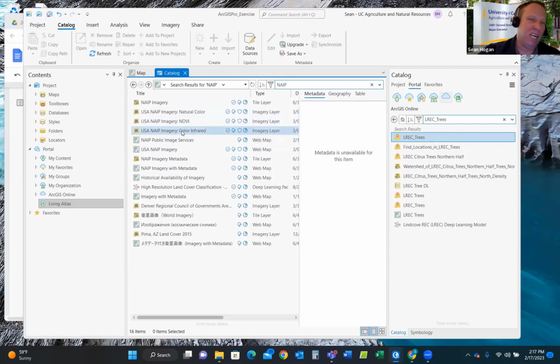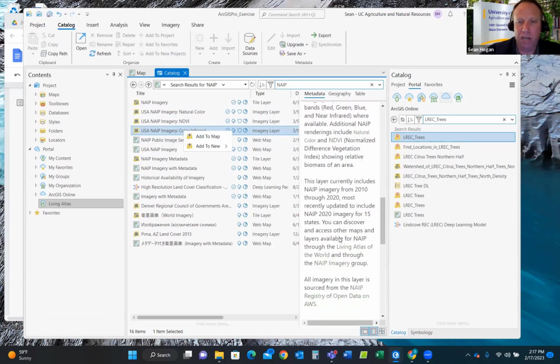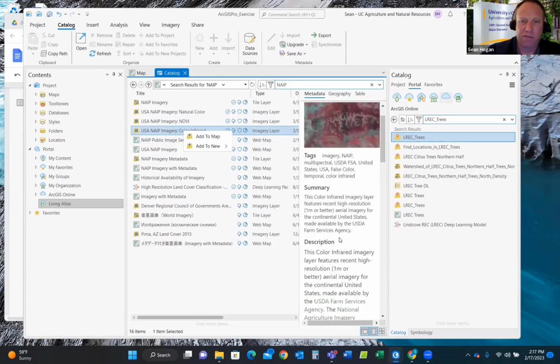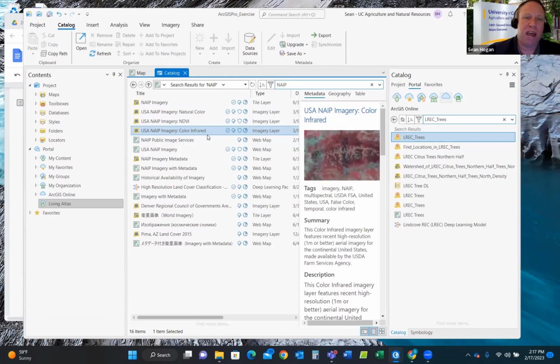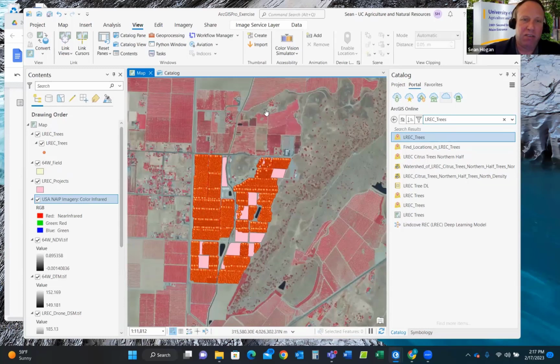and this is like bringing in a new base layer of data. I like color infrared because I'm a remote sensing guy, and I just like the way that vegetation is accented in color infrared. So I'm going to right click on that and click add to map. You can see when I right click on it too, the summary, the metadata for this comes up on the right hand side, all kinds of information. But I can click add to map, and you won't see anything happen right away at all here, at least. But if I go back up to the map tab, you'll see then I have this background layer of NAIP imagery that's now been added to my project.